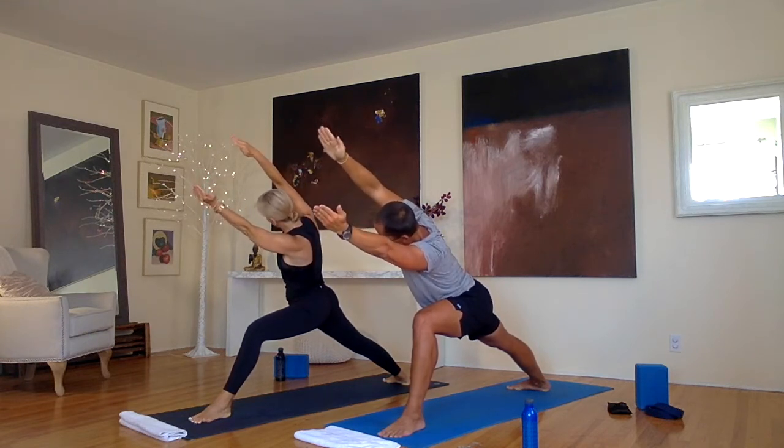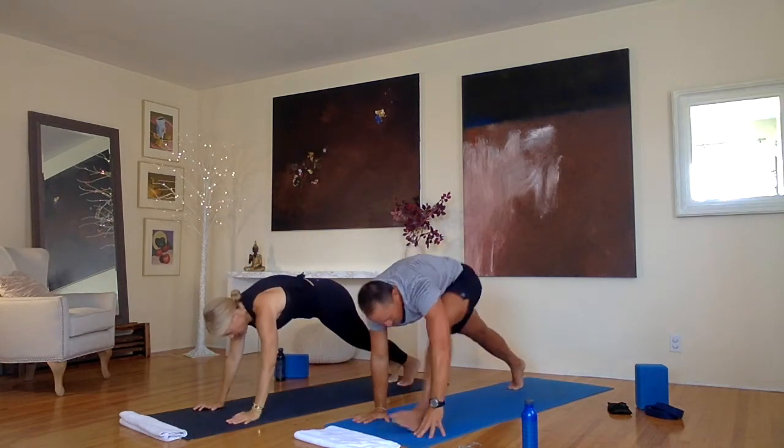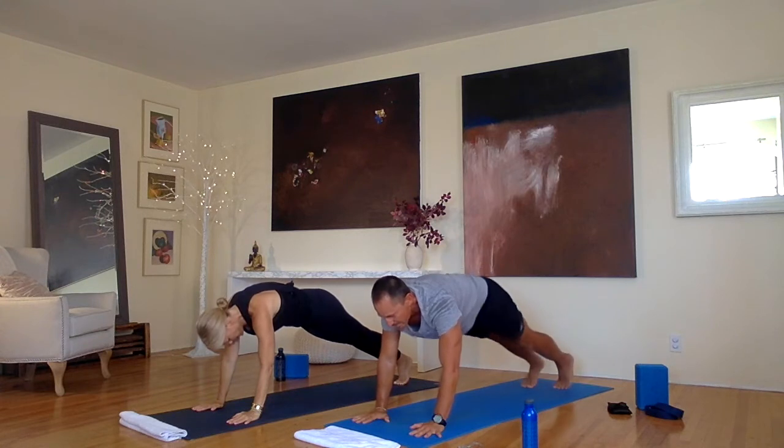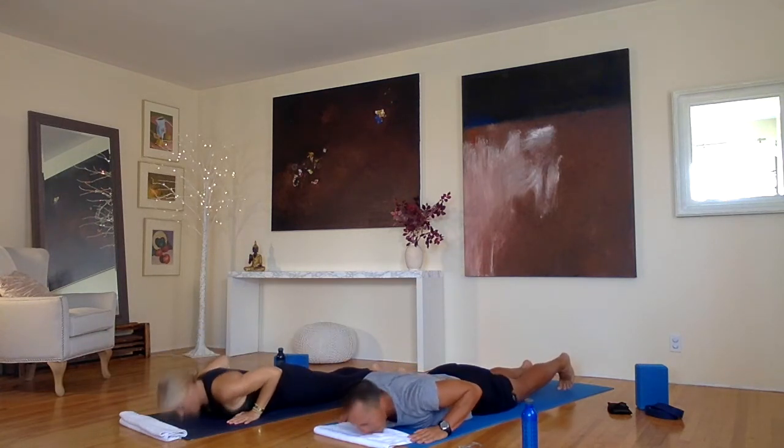Release your hands down to the floor, step it back into plank, and let's come all the way down to our stomach from there again. And turn over onto your back after that. We're getting into our abs again here.